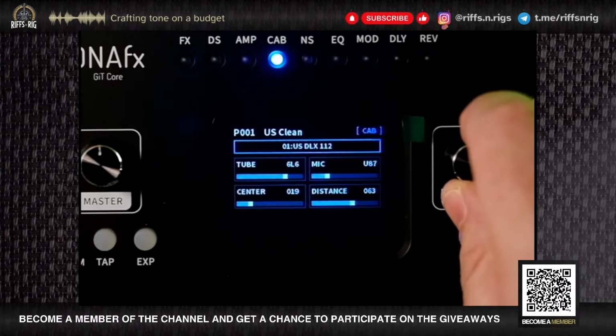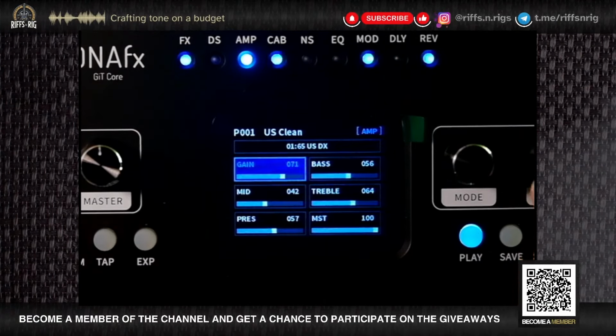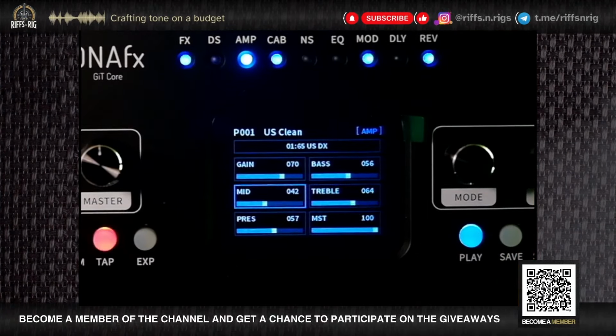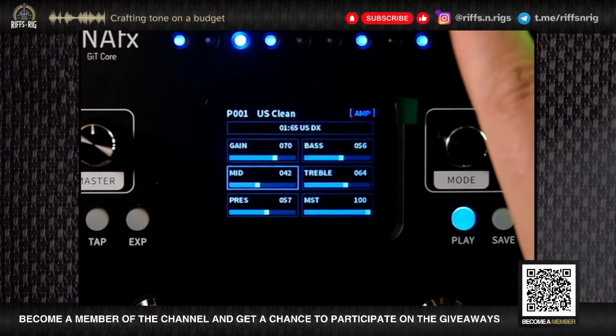And to navigate through the parameters, you use actually the other one. So here you can use to navigate through the types of amps that you have. We're talking about the 55 slots. And you can always go through also the parameters, okay? Not that fast to go through, but also not a deal breaker, yeah? So basically the same logic as we had with the black box, okay? Of course, maybe we are going to start mixing a little bit knobs between mode and value here, yeah? That was what I was doing. But, yeah, it's just a matter of being used with these guys. It's not a deal breaker at all.